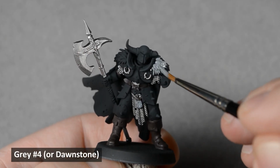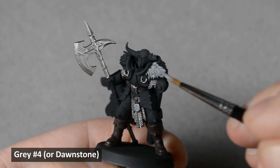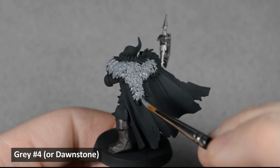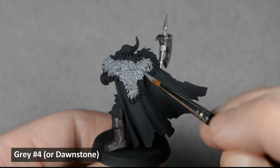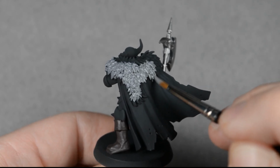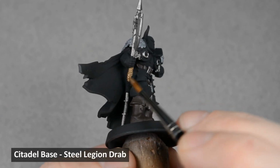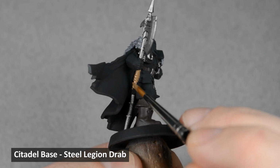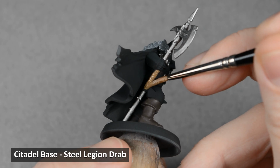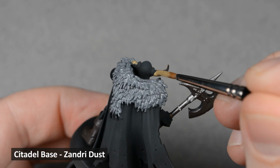Then I painted the fur part of the cloak with gray number 4 from my custom grayscale. If you don't feel like mixing anything, Dawnstone would be a close match. I painted the weapon handle with Steel Legion Drab. And then I painted the horns with Zandri Dust.